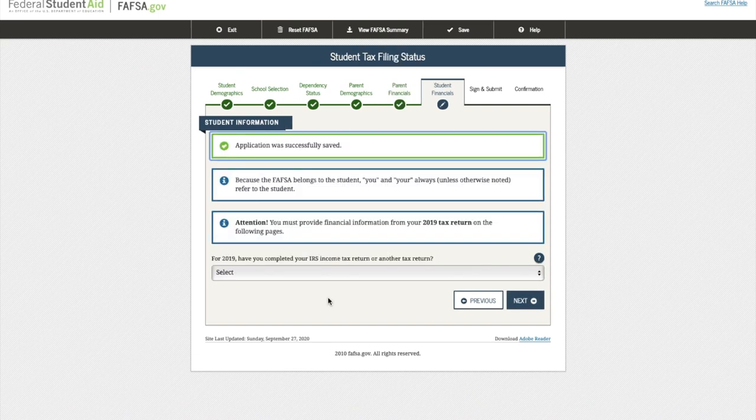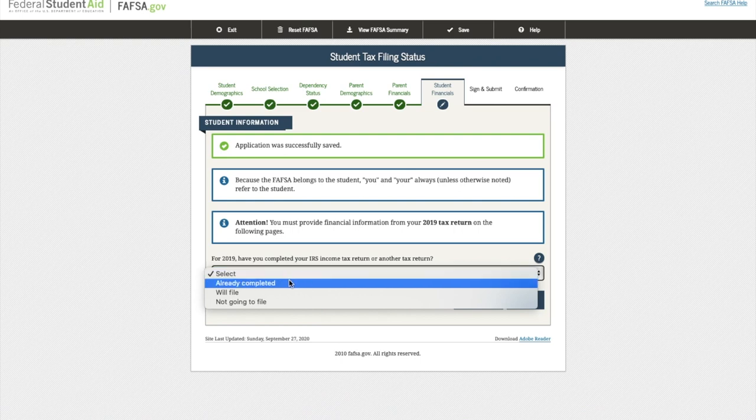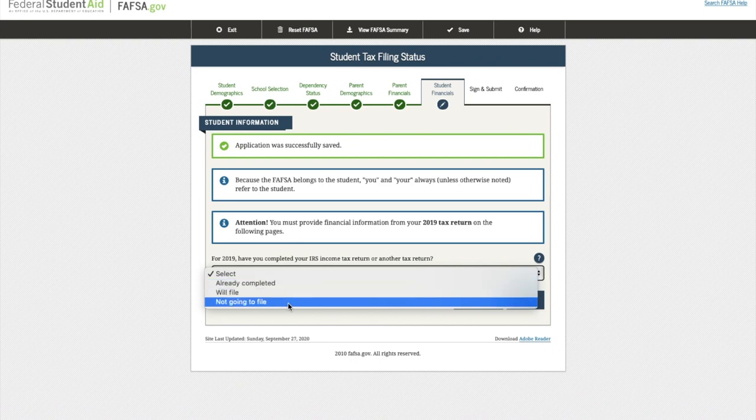So now it's a switch to student financials. As you can see here, it is no longer asking about your parents' finances. Now they want to know about your finances. So for 2019, have you completed your IRS tax return? If you did not work at all in 2019, or if you made very, very little, you probably didn't file. So you're going to go ahead and put not going to file.